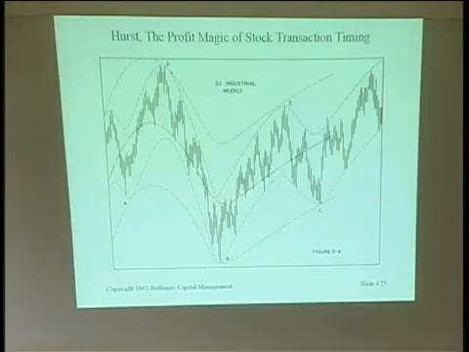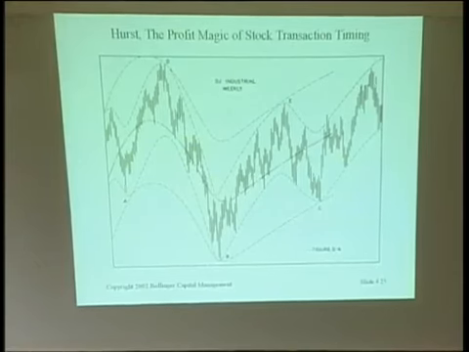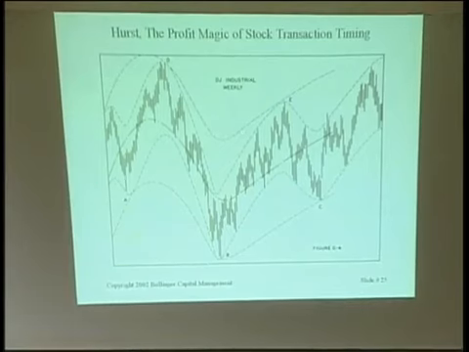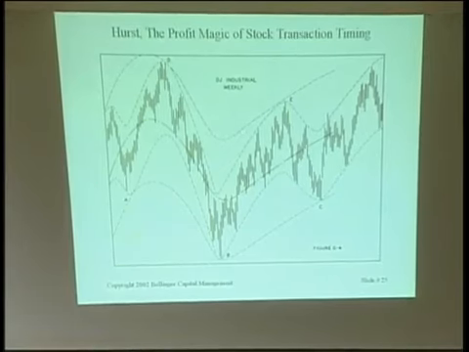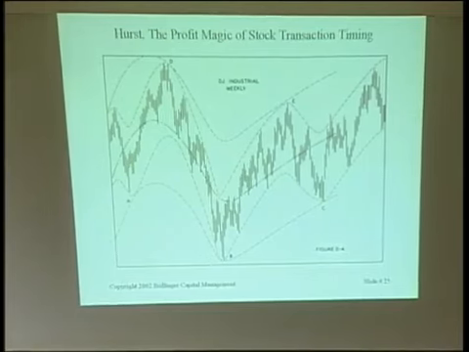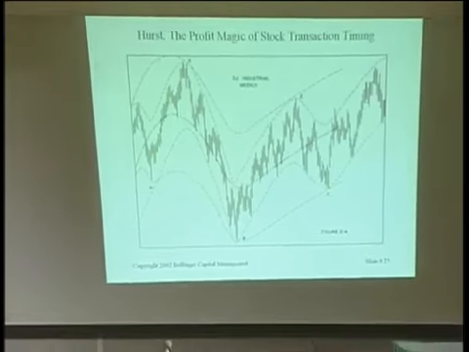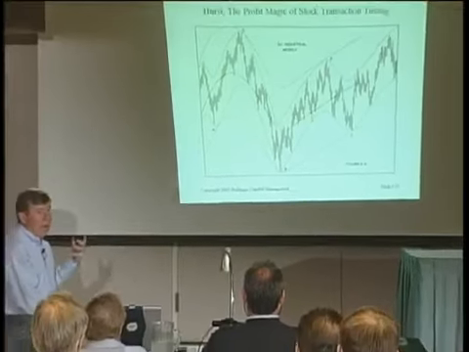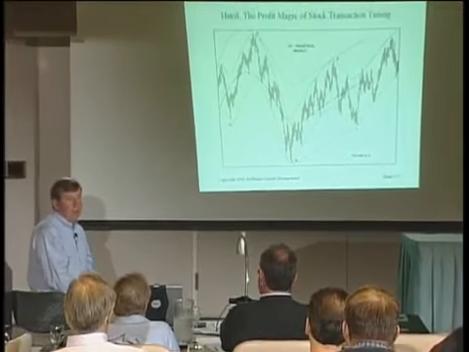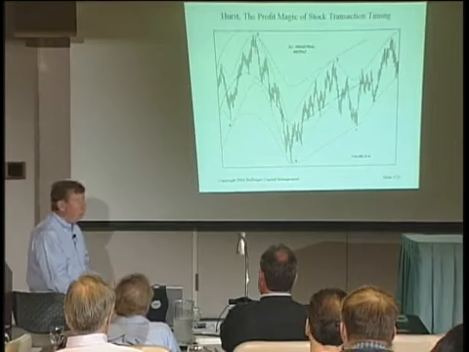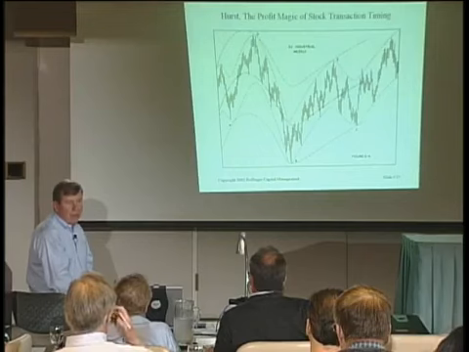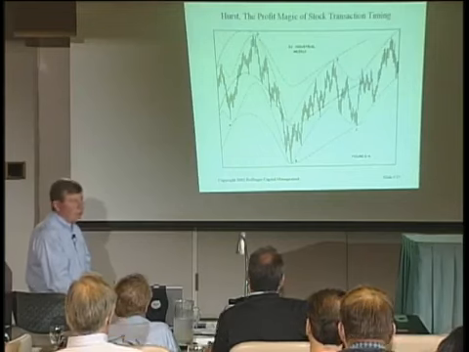Hearst was very much interested in cycles, and he drew these lines to define the cycle structure. The unfortunate part about this is these lines are drawn by hand. The projection was done by eye. In the appendix of his book, he suggested some numerical methods for doing this, and a lot of people have tried to apply those methods. They proved to be very troublesome.